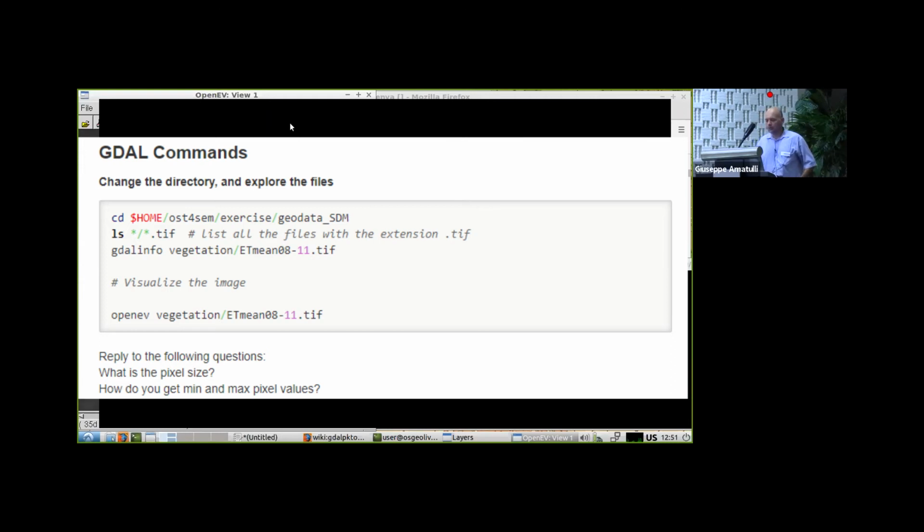The beauty of this is that you can use it in remote desktop. I didn't connect to the Yale server, but maybe I can do it this afternoon, so I can show you how I open images that are on the Yale server. And of course, you can open several images. If you do vegetation.tiff, it's going to open all the TIFFs that are inside there.